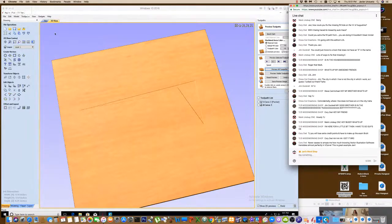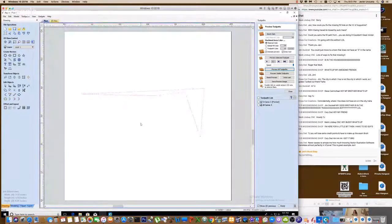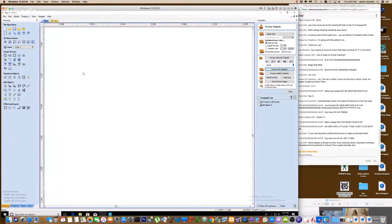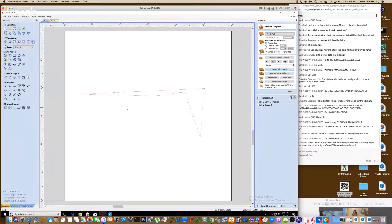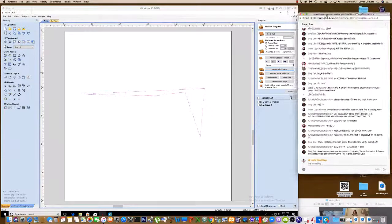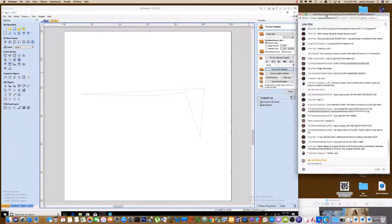Yep, absolutely. I mean, it's a little bit design. I mean, when you're working with a very good point. Let's see. I'm not sure if the chat will pop out in the video, so I'll read that. Corey says, never ceases to amaze me how much knowing vector illustration software translates almost perfectly in V-carve. This is a great example.